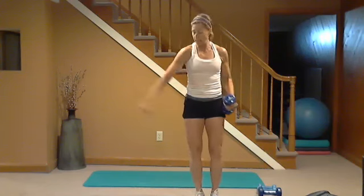Beautiful, guys. All right, take a 15-second rest. You deserve it. Weight in your right hand. We're going to step out that way. We're going to reach for the foot, then we'll go up and over with that hand, just like the other side.